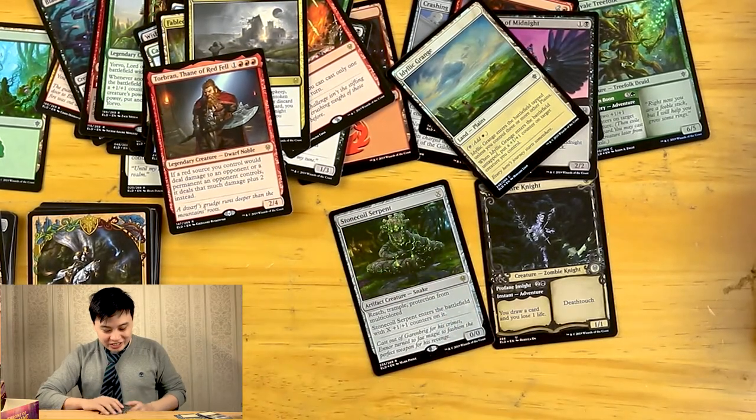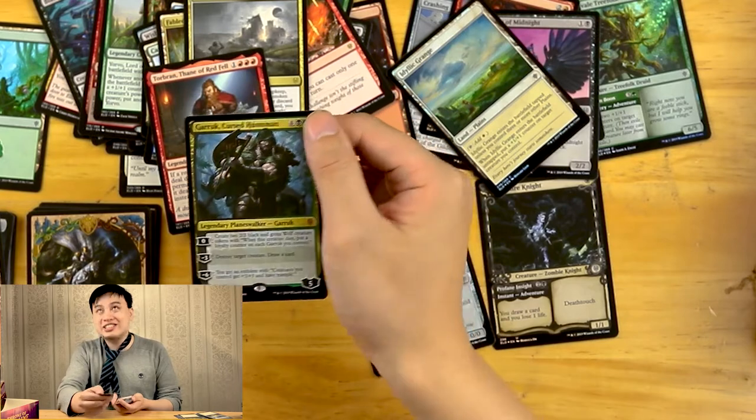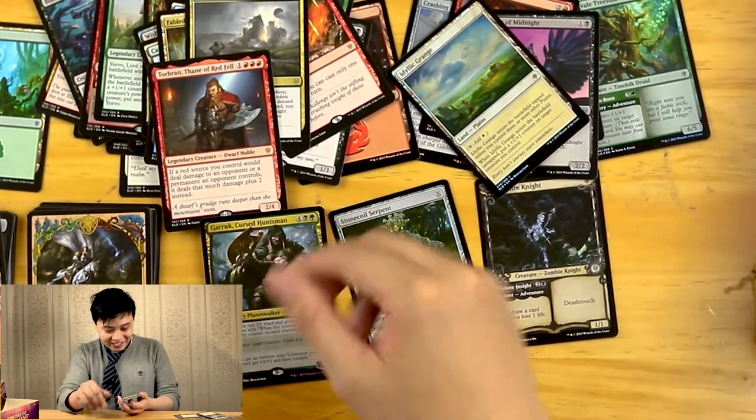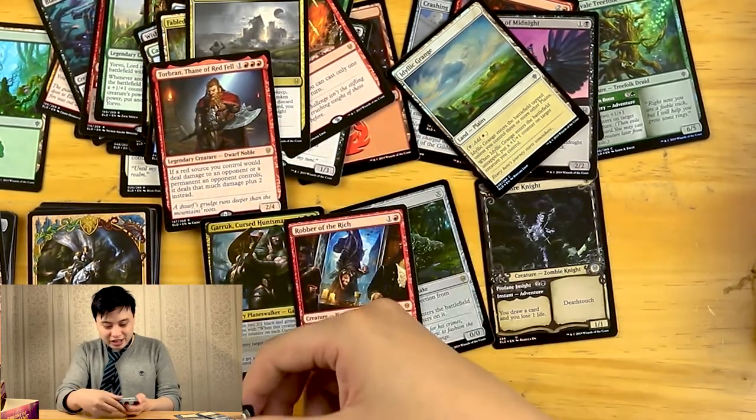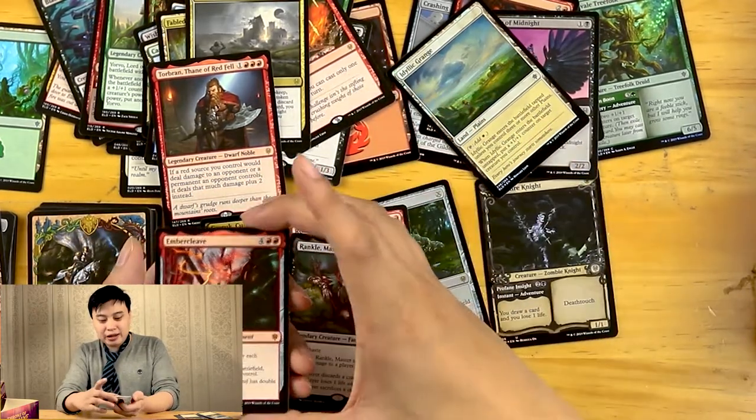Okay, I'm going to show you guys all of the goodies that we got. A foil Garrick, Cursed Huntsman, just in case you guys missed it the first time. A Robber of the Rich. A Cauldron of Eternity. A Rankle, Master of Pranks. And an Ember Cleave. Okay.